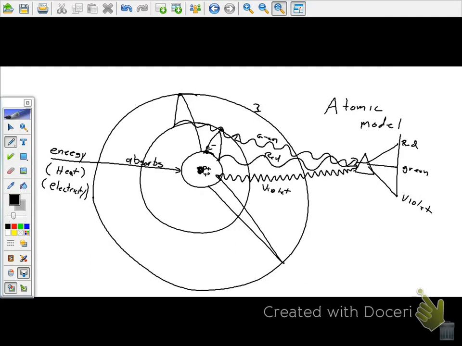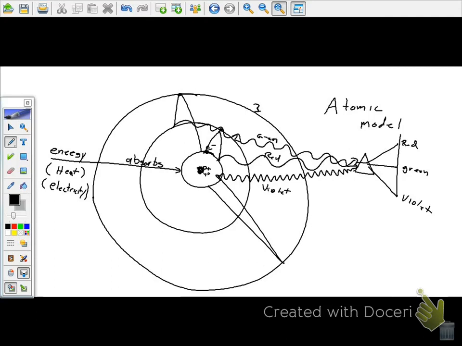Level 2 would be higher. Level 3 would be higher yet. Okay? And then the bigger the drops, the more energy the atom would give off. And that's why you get all the different colors out of fireworks. You get the purples and reds and orange and whatever those are, silver. You get all those colors out, and that's because of this idea of excited atoms, and then when they give off the light, you get those different colors.